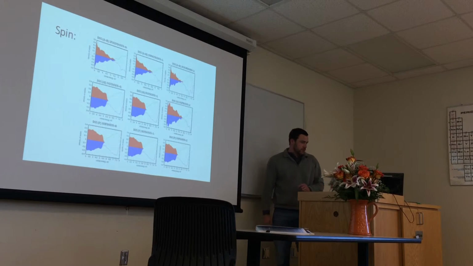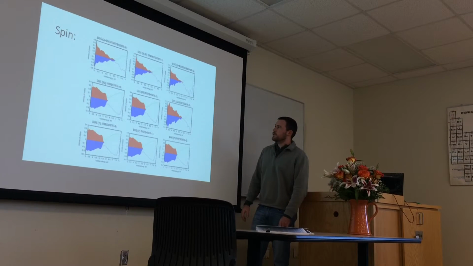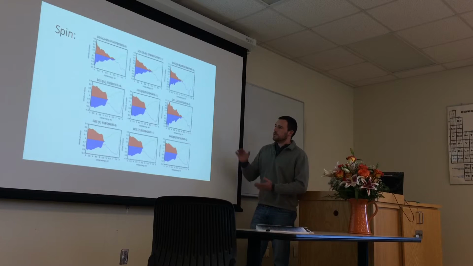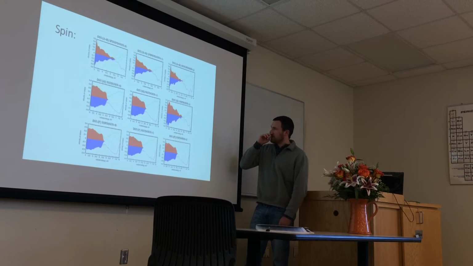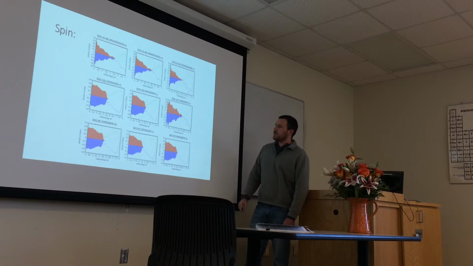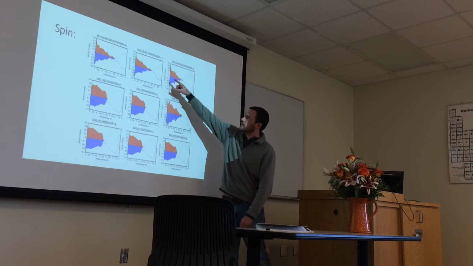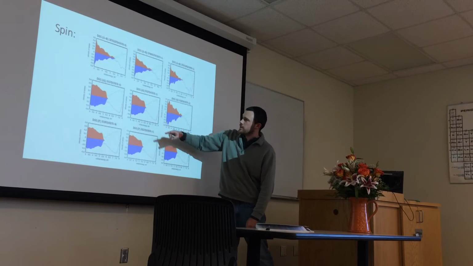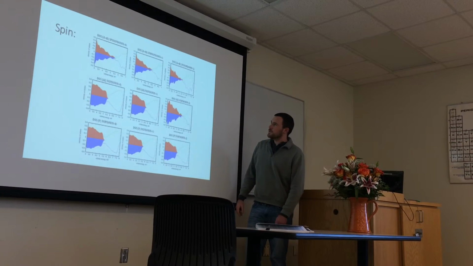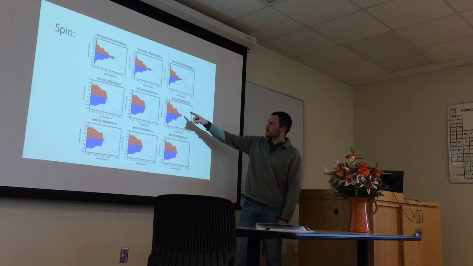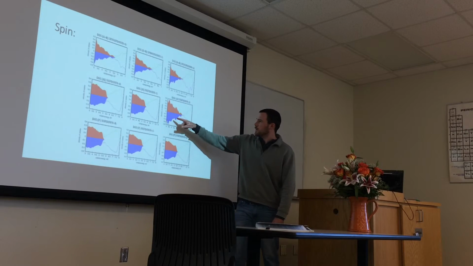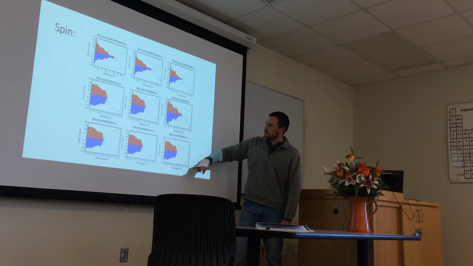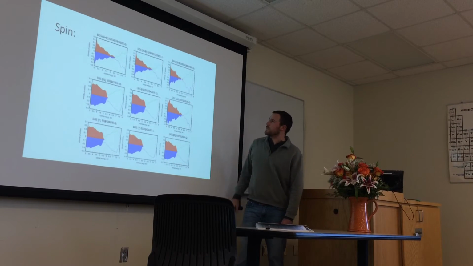Also, I looked at changing the spin. Spin would just be having a difference between the spin up and the spin down orbitals. There's not that much change between the models. The difference or amount in spin up and spin down seems to stay relatively the same. The only interesting one that came out is this, that we see a change in the valence bands, where most of the other ones retain the same shape.